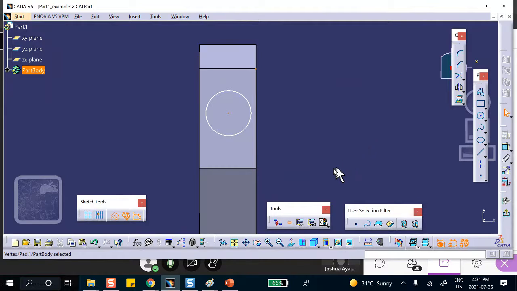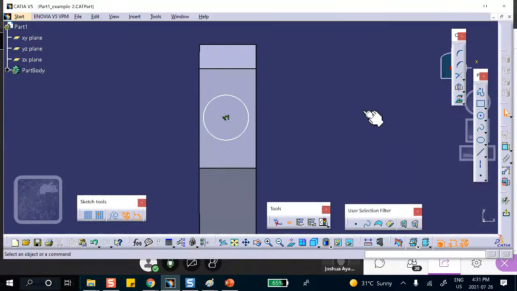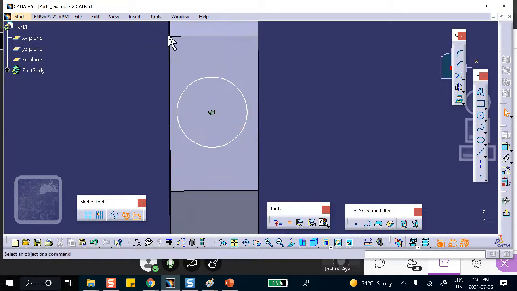So that point is one way of making sure it's centered. Control this point, control that center, and you make it equidistant. Okay, that's still not centered though, because I can see we have to do it on these two also. This point, we can see that it's tilted to the left.